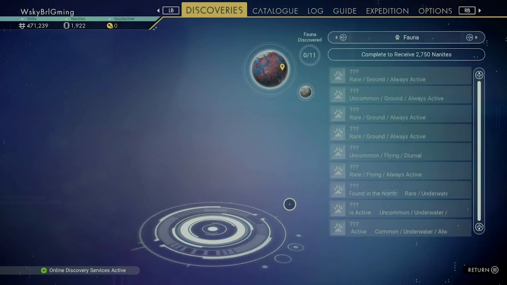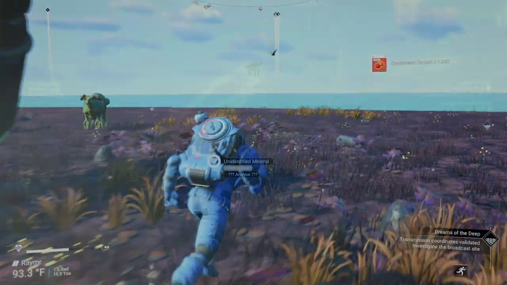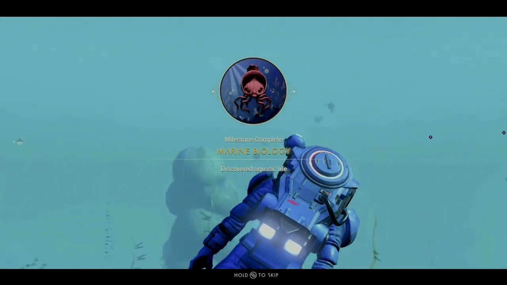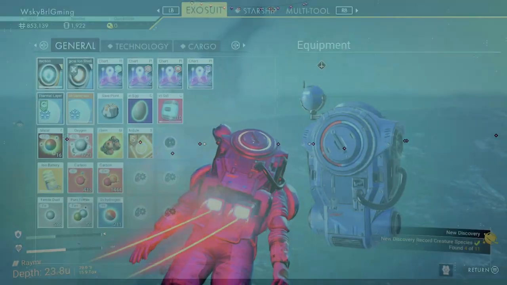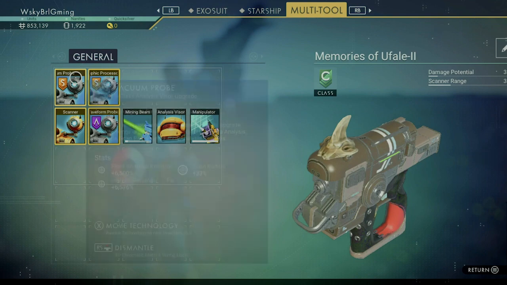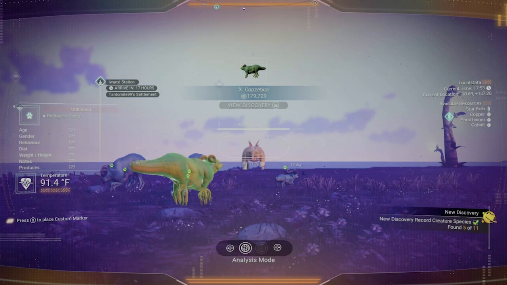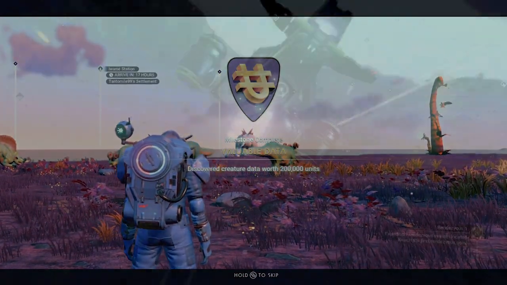If you still need to, knock out the Abyssal Horror milestone. If you've been scanning all of the underwater fauna up to this point, you should have enough to get the Marine Biology milestone. And one of the rewards for this is an S-Class scanner mod. Go ahead and install that one. You should now have 2 S-Class and 1 A-Class scanner mods, which will be enough to get the Valuable Data milestone for earning 200,000 units for a single fauna scan.